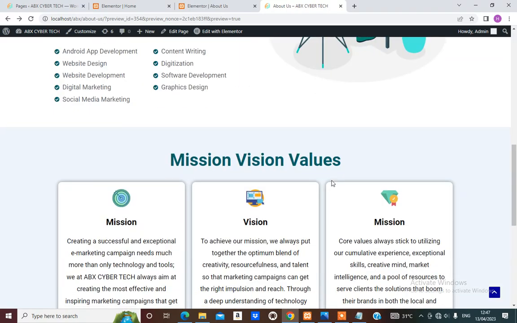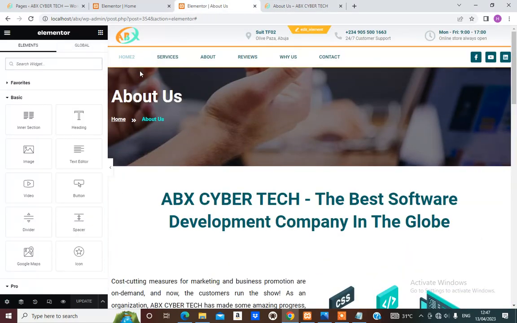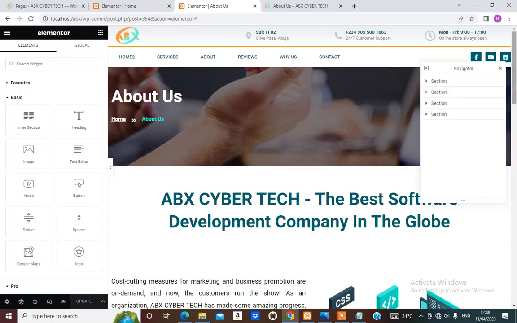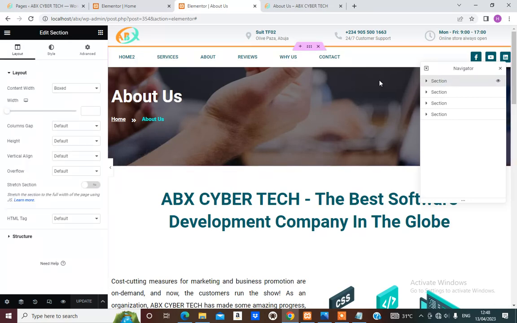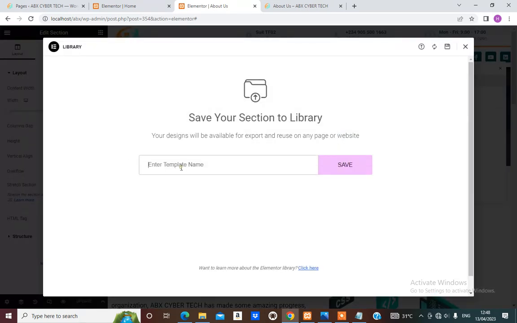So we are going to reuse this for other pages we are going to create. So what we are going to do is to click here navigator so that we can select that section. After selecting the section, then we are going to save it as template. Save as template. Then we'll call it header underscore template underscore under temp.